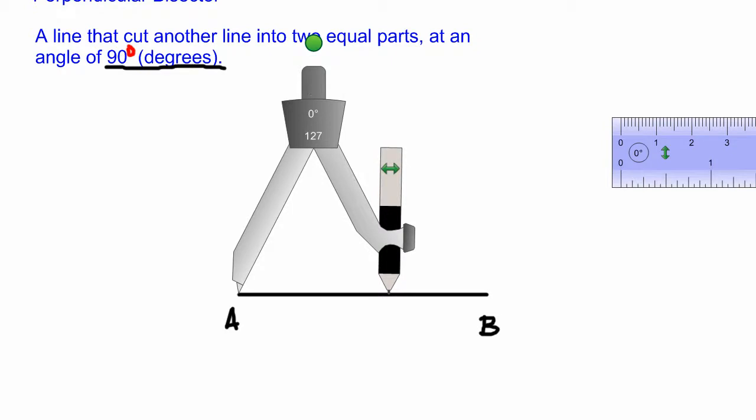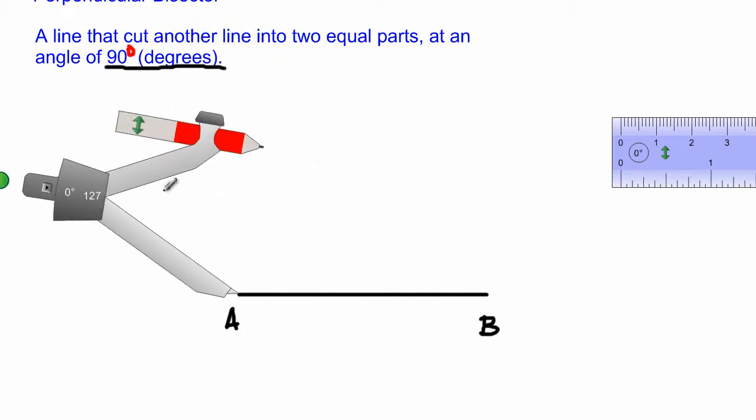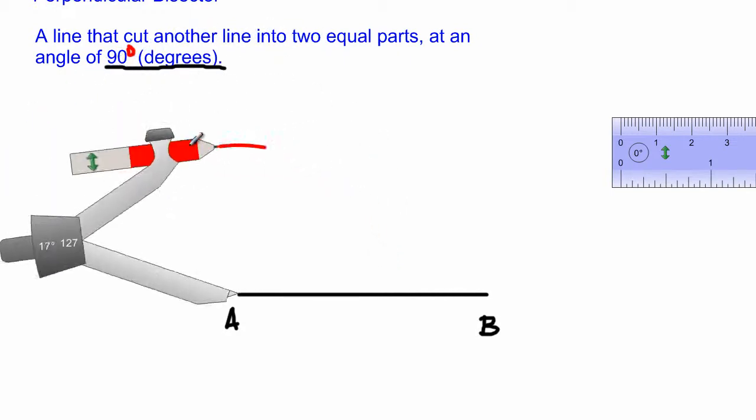I'm just going to use a different color to indicate my construction line. So let's use red for construction lines. Remember, your construction lines should be a bit duller than your line segment AB, because lines that are drawn with a compass should be faded lines. All right, so I'm going to pull my compass up here and swing an arc.